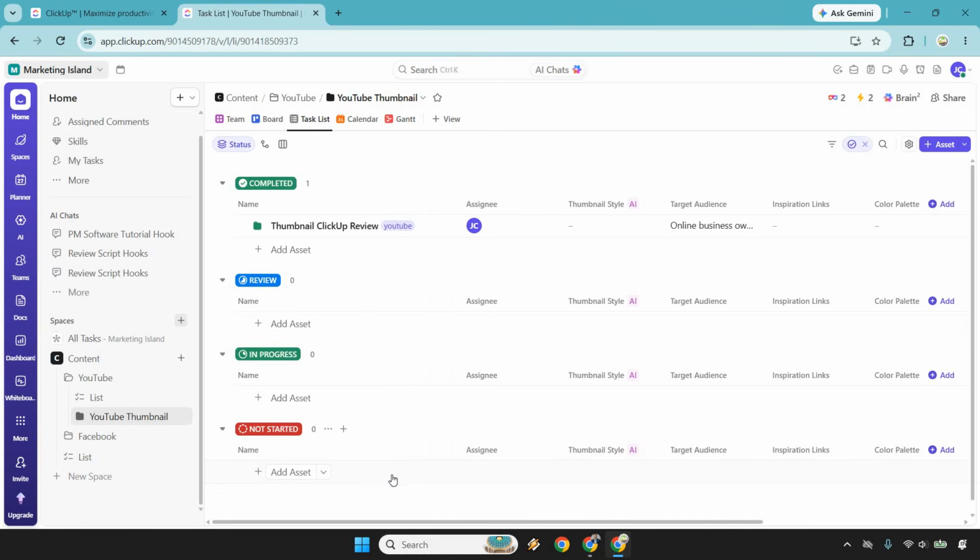We clicked on add asset right here, and that's where we did that. And when adding that YouTube thumbnail specific section, I showed you how to set the deadlines, the priority of it, add descriptions, comment with it, and of course, once you are done with it, we have the share button, so you can share it with anyone else so they can get access. And last but not least, I showed you how to move from not started to in progress to review, and then to completed overall.